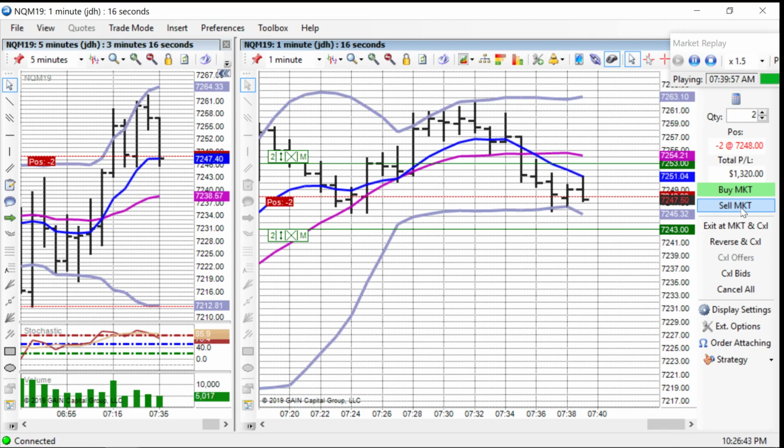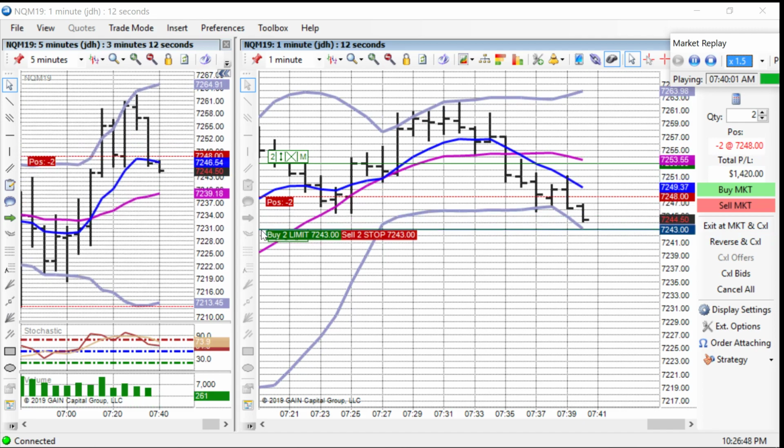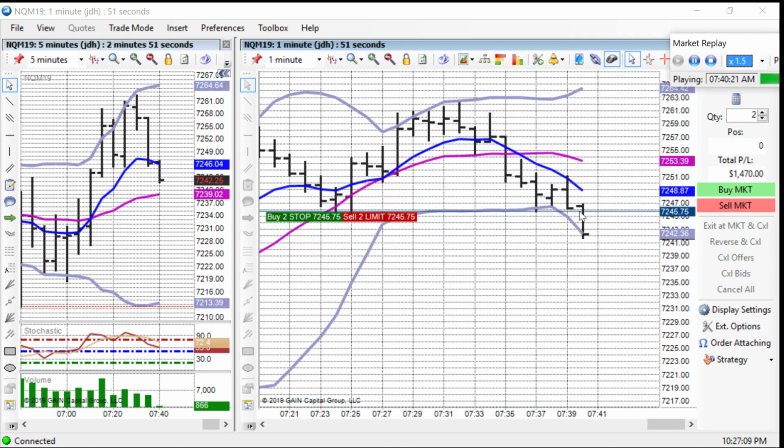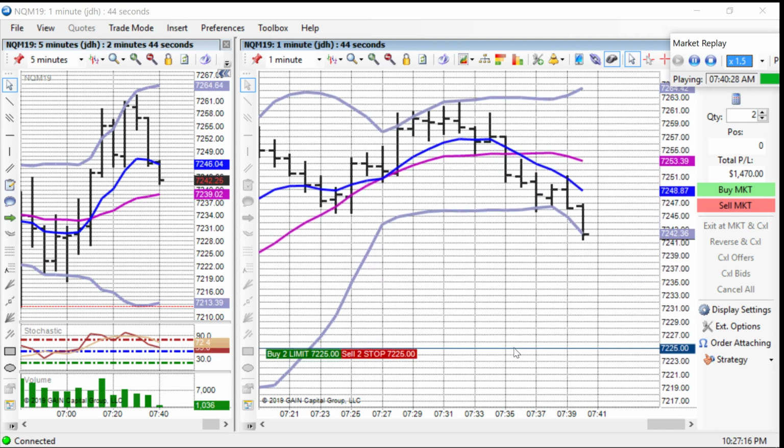So I'll just go ahead and do it. Now remember, we're trading 2 contract lots here, so our stakes just got a lot bigger. Got the breakout. See the breakout here? Any time you get a breakout of support or resistance, that's an indication of a lot of momentum. So that's what I'm attempting to trade there. Came back and touched the ADMA line, fell back through the previous close, and I got in a little bit late. But that was a good trade, obviously.